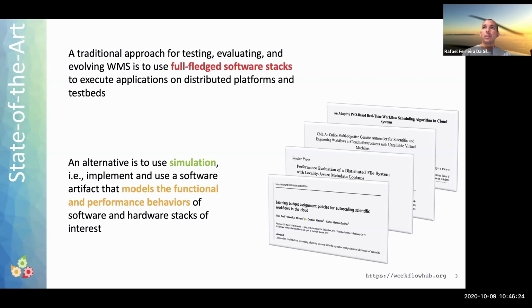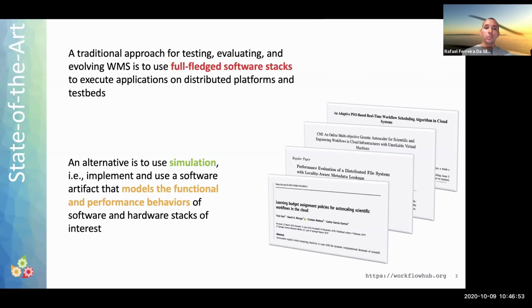Using these stacks is interesting because you have realistic executions of workflow systems, but at the same time, there is a drawback when you have to figure out the configuration of the stack of systems and software. Sometimes you have updates. You are limited to what is currently available. You also have the limitations of energy consumption, cost, and so on.